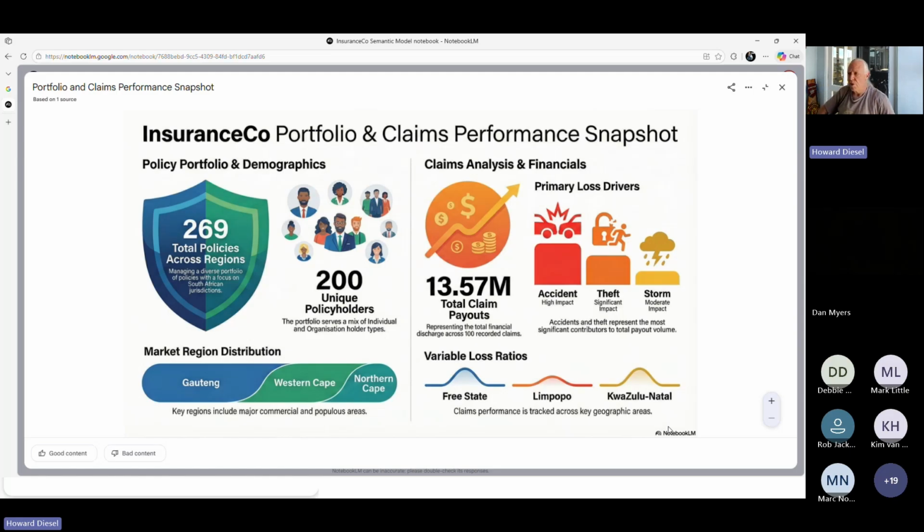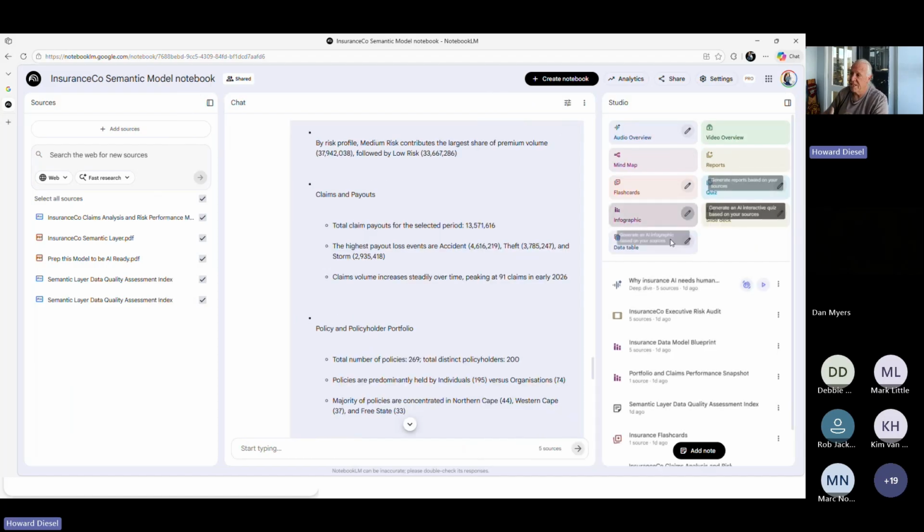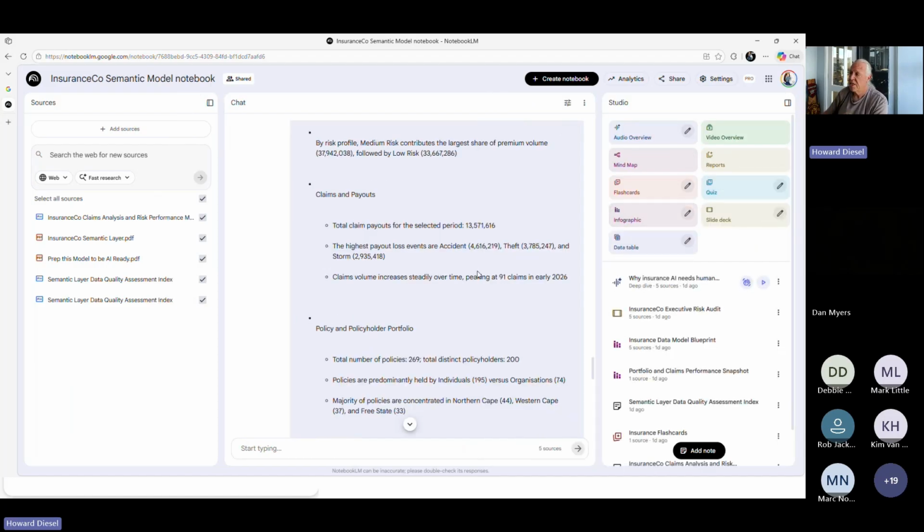And of course, if you take that Power BI into the cloud, into powerbi.com, you can then export it as a PDF and take it into the notebook. And I've done that as well. And I can now get a PowerPoint presentation or a really nice presentation of this, and I can download that information. I can build flashcards.